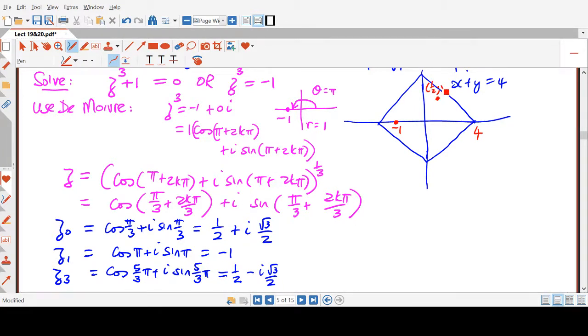If it's not clear, you have to test it. How do you test it? You have to use a distance formula and check whether it lies inside the square or not. But I don't want to do all that in an exam, so I'll make it very obvious. I'll make the square big enough if I set a question like this. So you don't have to check it. By intuition, you know it lies inside. And the third one, of course, will be here. That's purely by symmetry. Half minus root 3 over 2. And as I said, they do form an equilateral triangle.